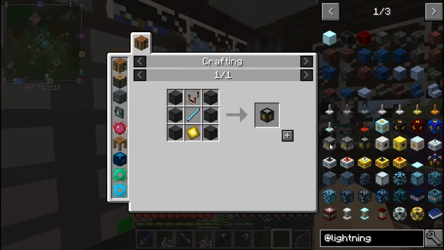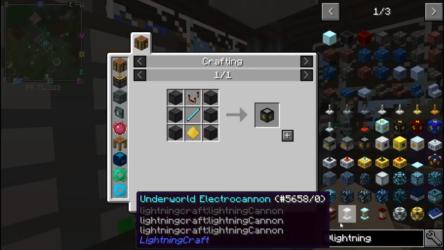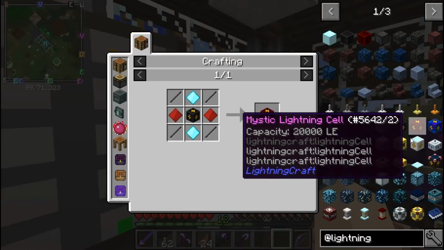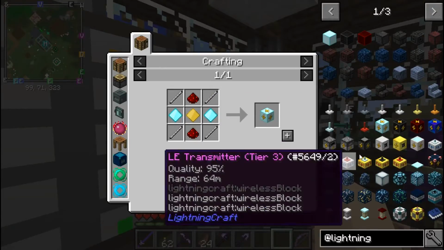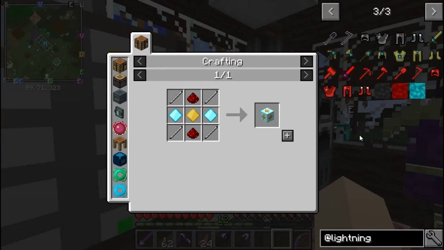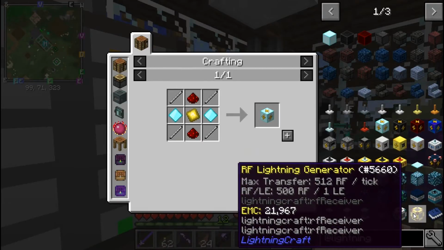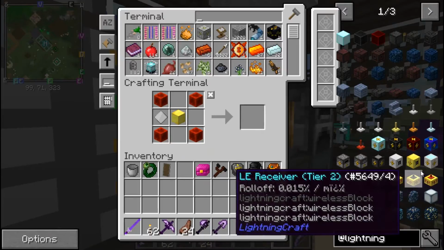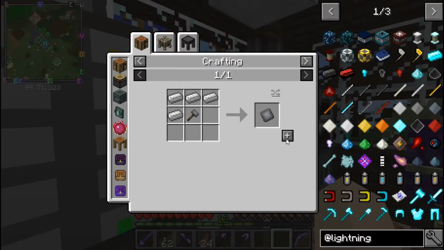Infusion table. Lightning furnace. Lightning crusher. Infusion table. Wow, where is the energy cell? The lower tier ones. And they used to have like ironing stuff. There is a solution to this, though. If we can make it. RF lightning generator. Looks like we can make everything for it. Yes, I know, it's a little cheaty, but, hey, whatever.